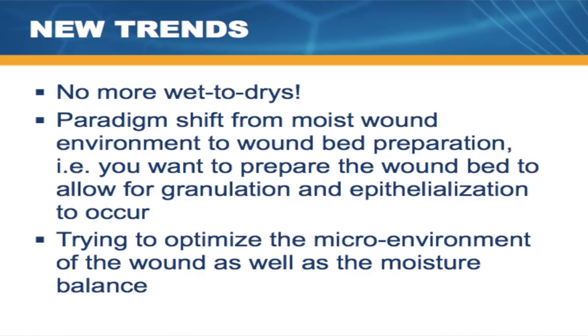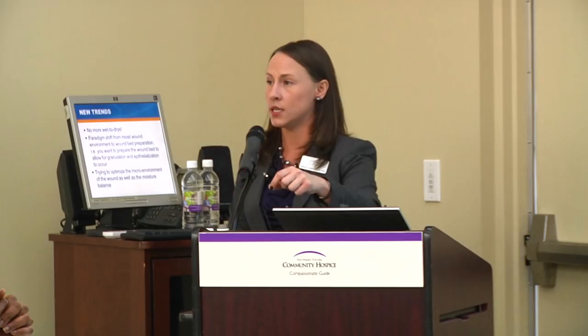And then beyond that, future trends, what we're seeing is really even getting deeper into what's going on in a non-healing wound. Looking at the microenvironment of these chronic wounds, actually being able to do diagnostic tests in these non-healing wounds. Things like testing the pH of a wound. We know that a wound that's not healing has a high pH, a wound that is healing has a low pH. There's now ways to test for these types of things.